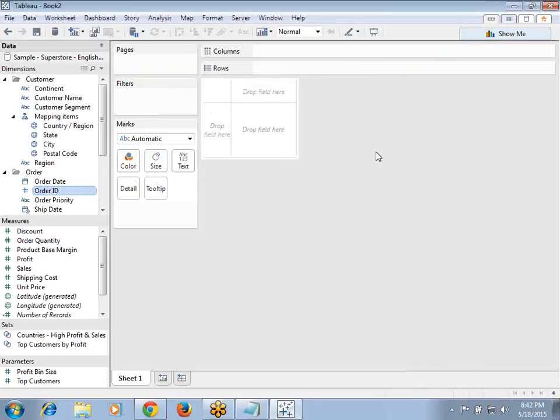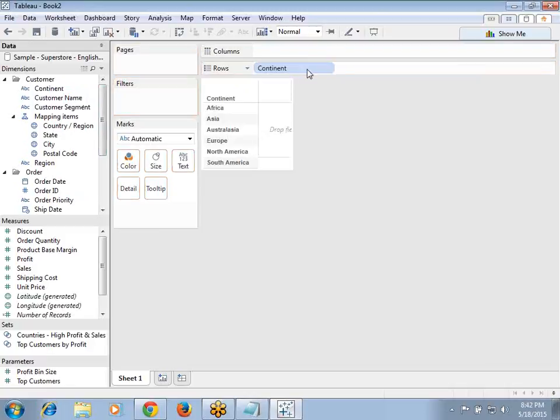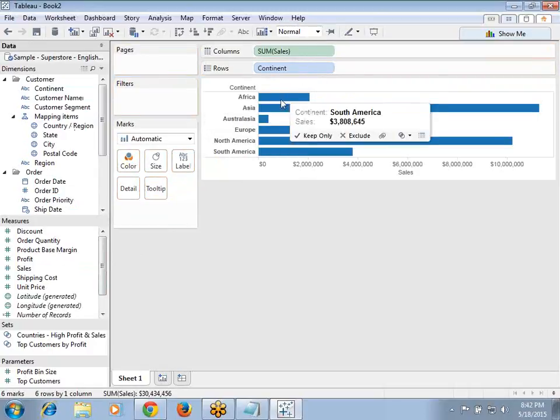So now, let us create a simple report. Let us work with some more basic options. Let me drag a column and drop it into rows, the continent. These are all the different dimension columns. So I've dragged continent here, and sales into the columns. Now you can see all the continents: Africa, Asia, Australia, Europe, North America, South America. This is in alphabetical order. By default it is always in ascending order.